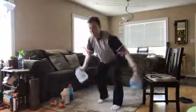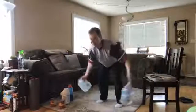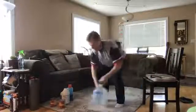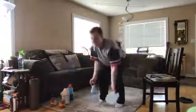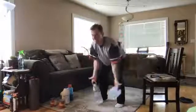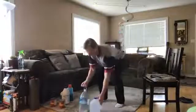1, 2, 3, 4. Remember, we're going to switch at 5 if we have unequal weight. But boom, look at that fancy switch off. 6, 7, 8, 9, 10. All right, there we go.